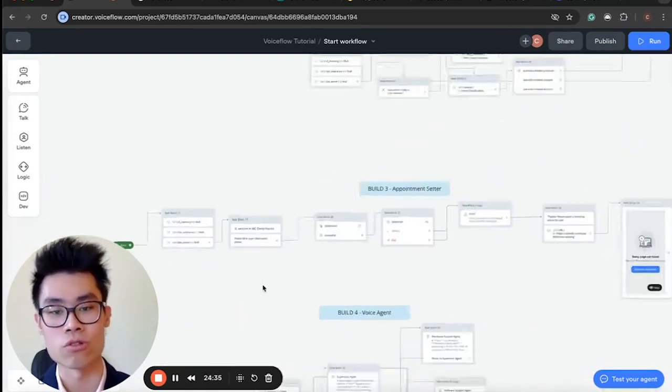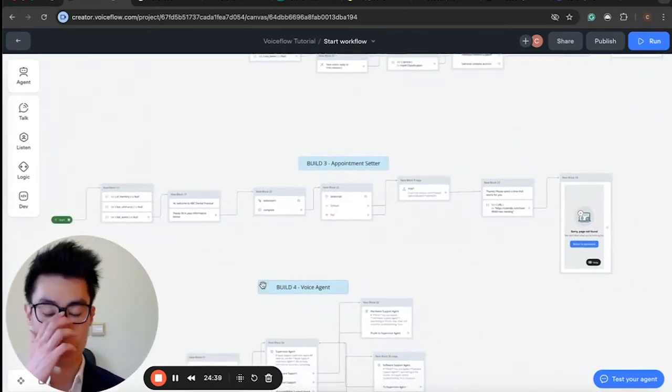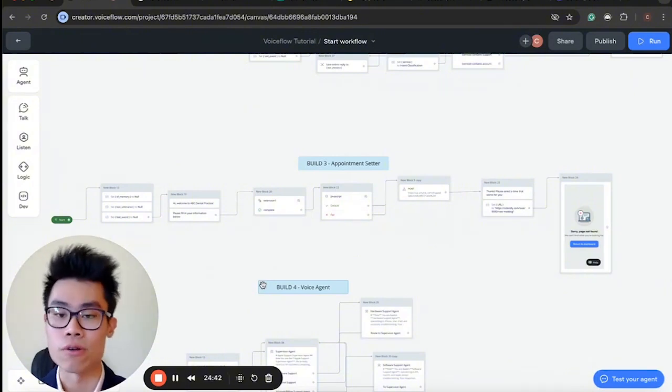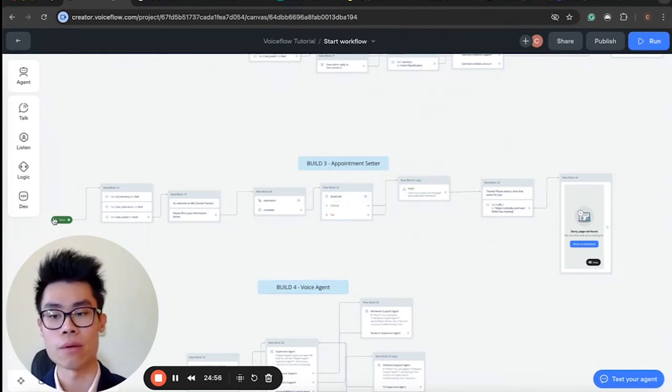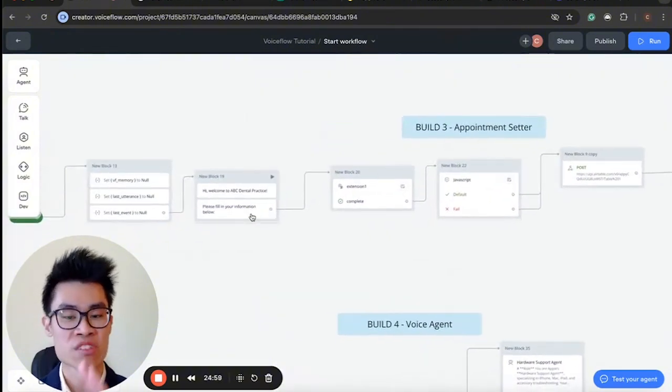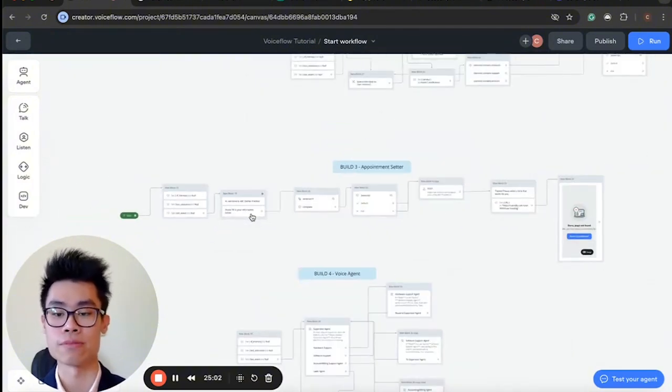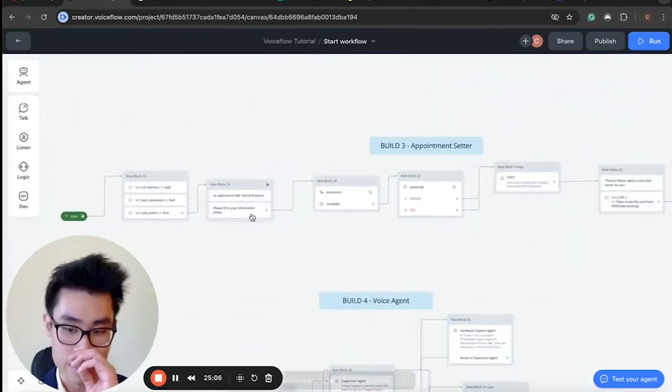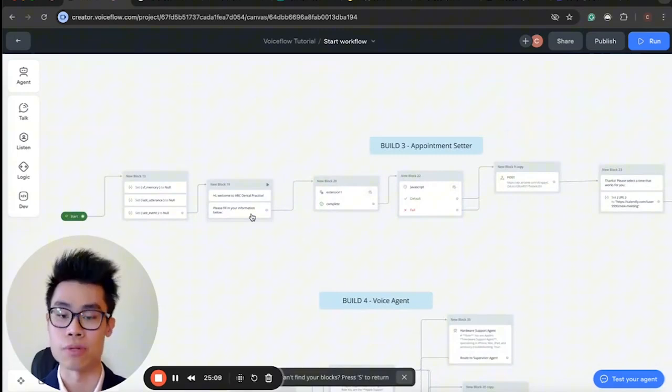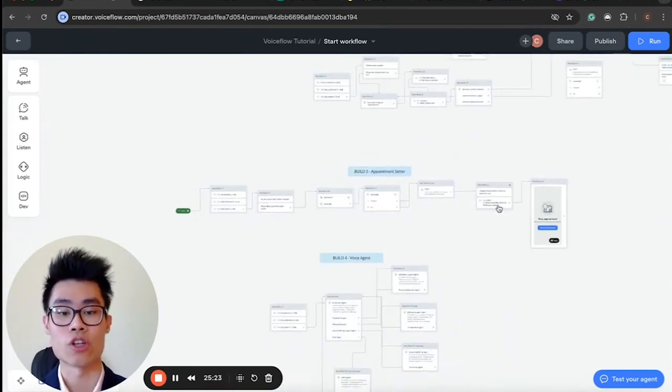Now I actually want you to imagine yourself being at a dentist. Let's say you're going to a dentist website and you're being told to fill in a form and schedule an appointment for your dental practice, right? So let me test it out. Now, there's a reason why I cannot show you this build within Voiceflow, because it uses something called a custom action, specifically a custom form. The form that we are going to try to fill in is only supported once this Voiceflow chatbot is hosted on a website.